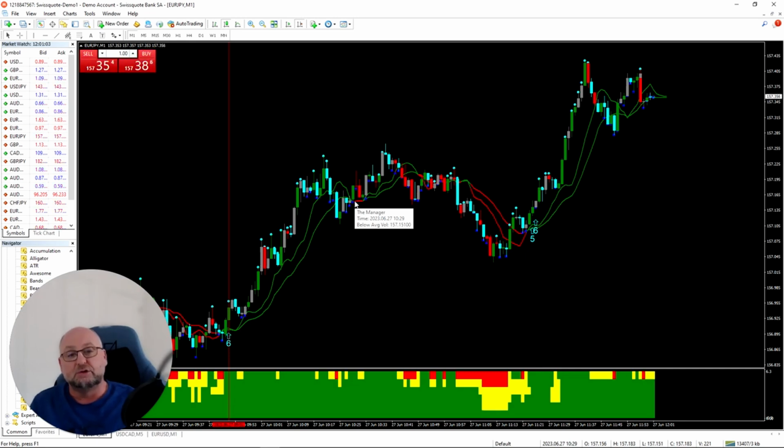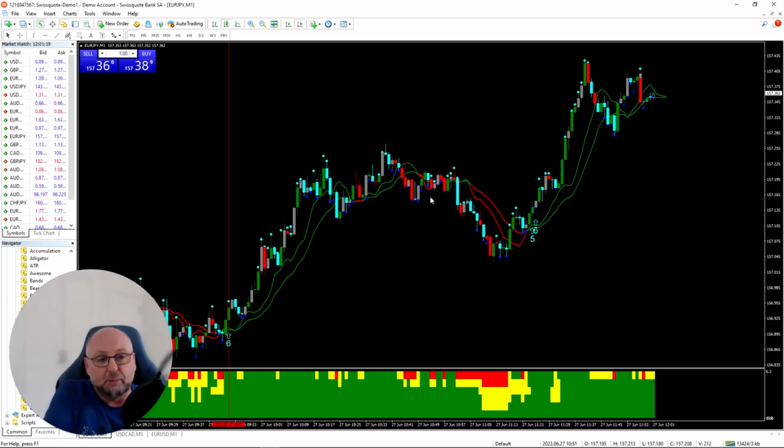Now, this is on day trading aggressive. So we can change those settings to day trading moderate, day trading conservative. But if you're scalping, you need to be on the aggressive because you just don't know if it's going to turn back around again. But we get another trading opportunity. So we get a pullback here.